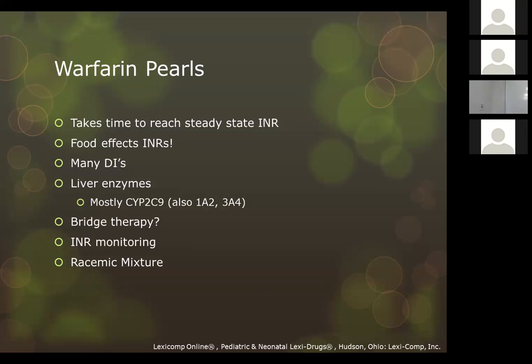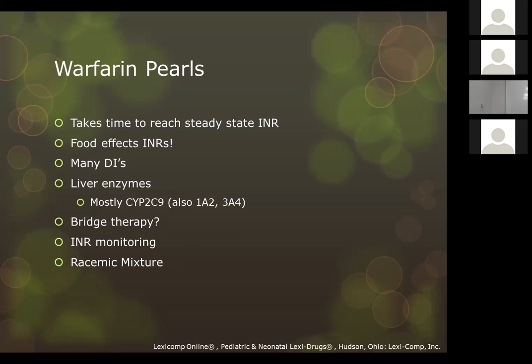There are also many drug interactions. A lot of ones we think about are antibiotics, so Bactrim, fluoroquinolones, metronidazole. These all increase INR. Another one that we often think about that's not an antibiotic is amiodarone. Now this one, amiodarone, has an extremely long half-life. So if they've been on amiodarone for a very long time and you start warfarin, you wouldn't expect a big increase. But if you start amiodarone new, it will have an effect on the INR, but it will take a while to see that effect.